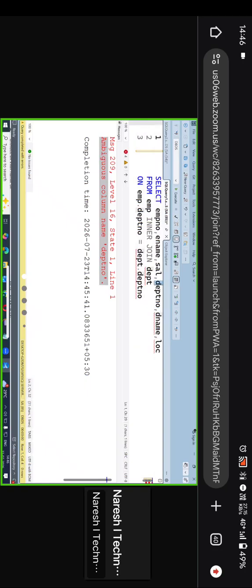When you are selecting the department number, it is confusing because it is there in both the tables. It is there in the employee table and also in the department table. From which table should it select? That is why it is giving this error.